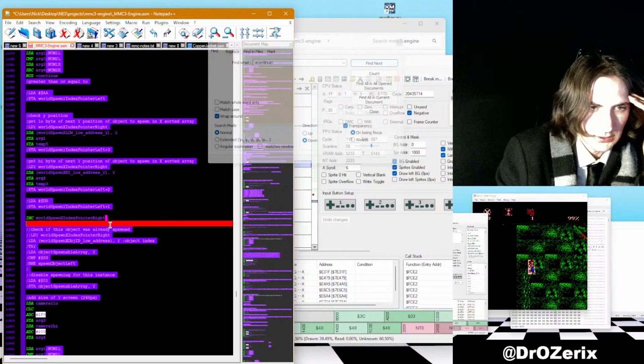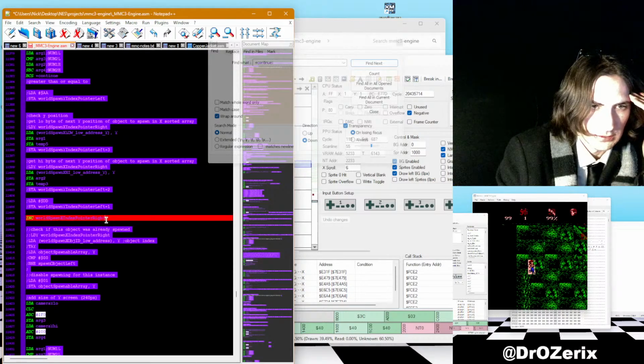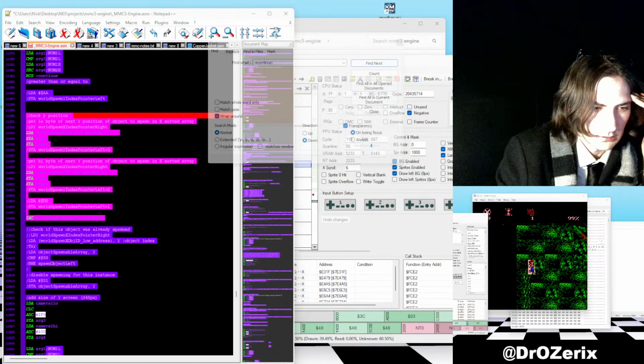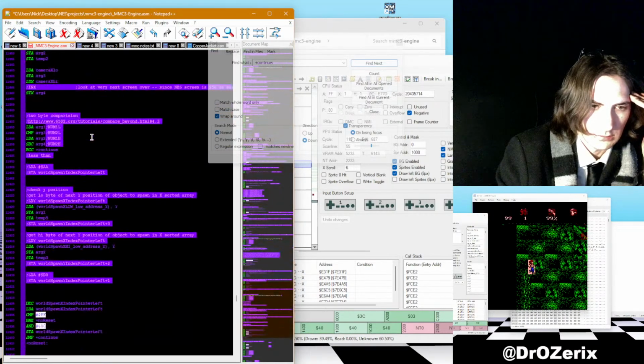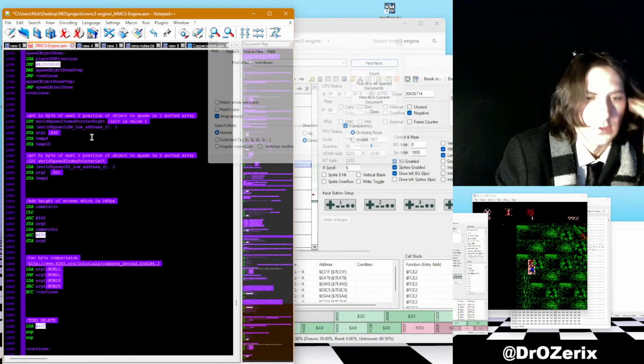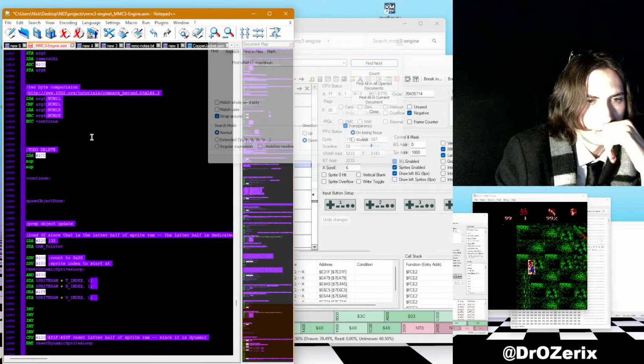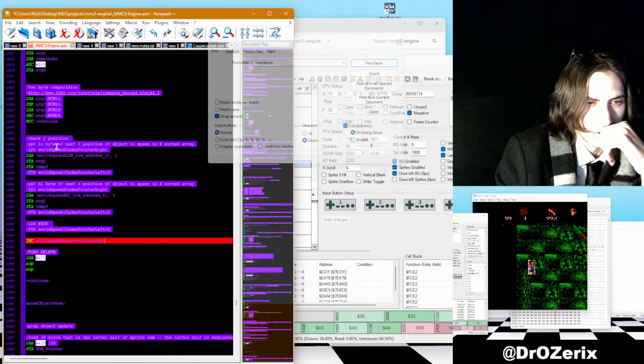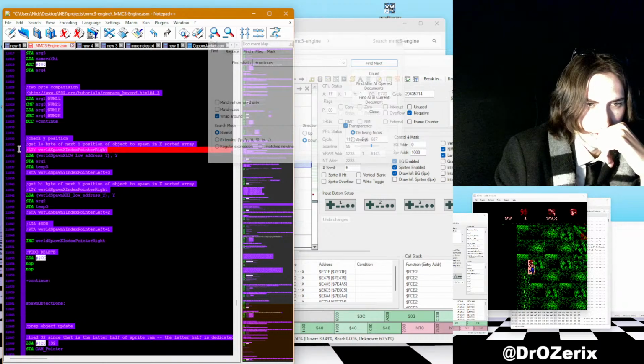Well, essentially, I need to do the same thing here, except it's going to be a bit inverted. So yeah, I need to check the X position here instead.